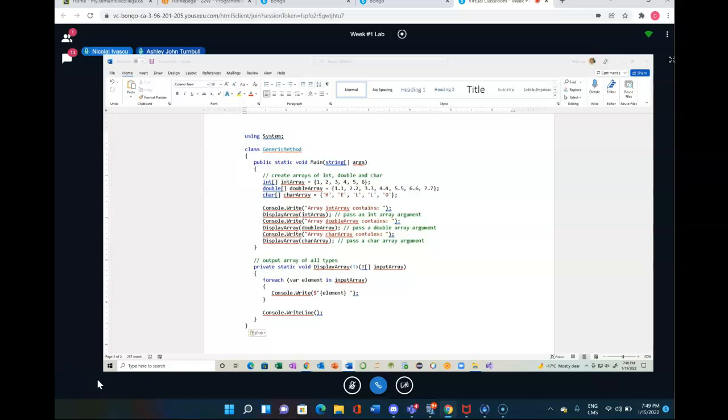No problem. So I understand the point of generics taking three methods down to one, but surely in the day that we live in, three methods compared to one doesn't really make a difference. This really has to scale up on a much bigger scale, right? Sure, sure. Now we are running just very simple exercises to understand the idea of generics, right?